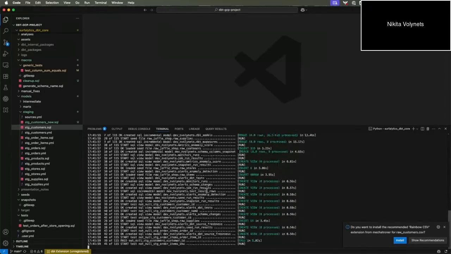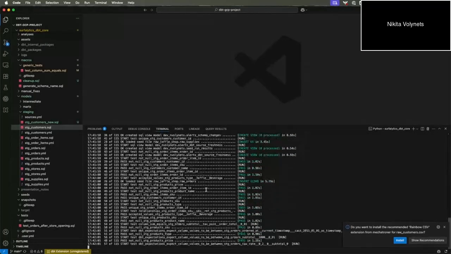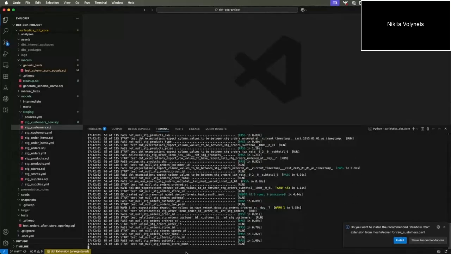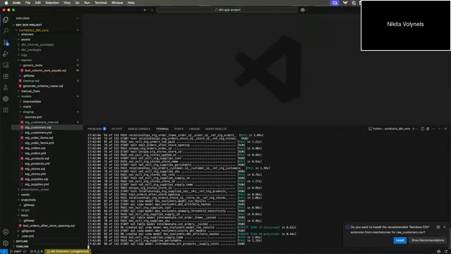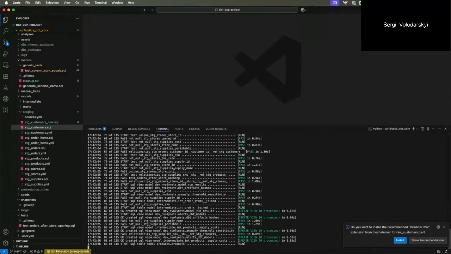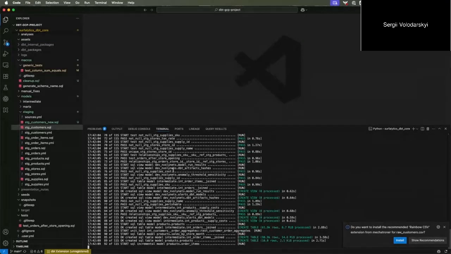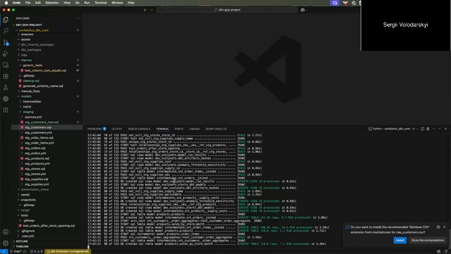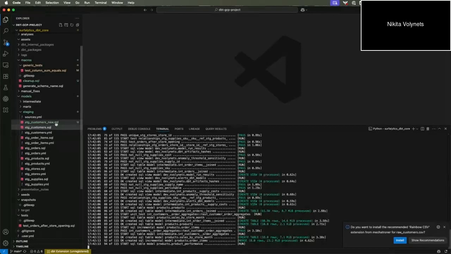Okay, let's wait while everything is done. Does it actually build, meaning that it physically implements those objects? Yes.